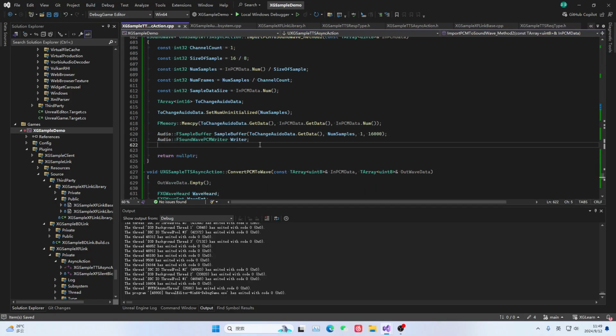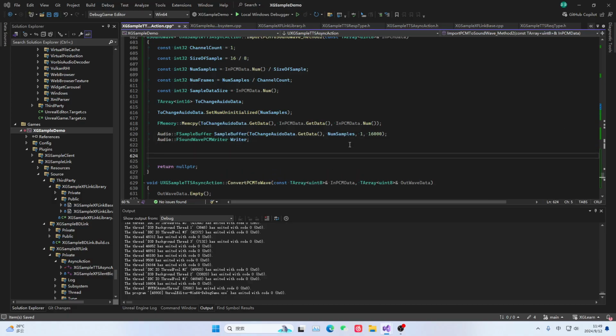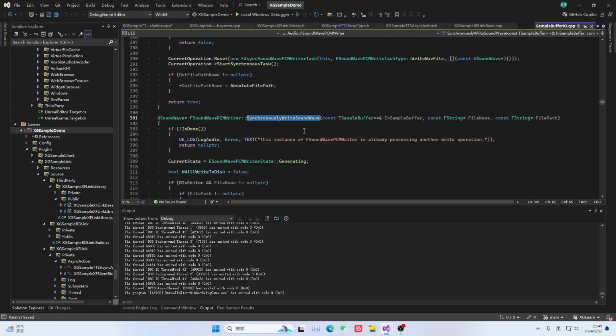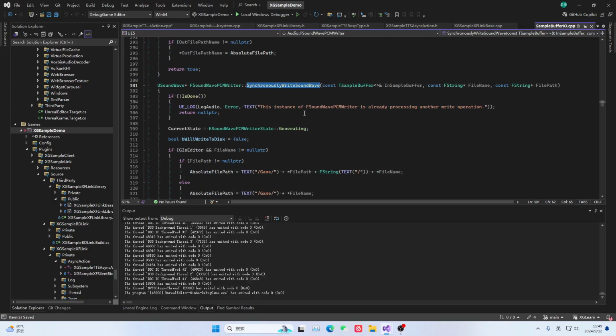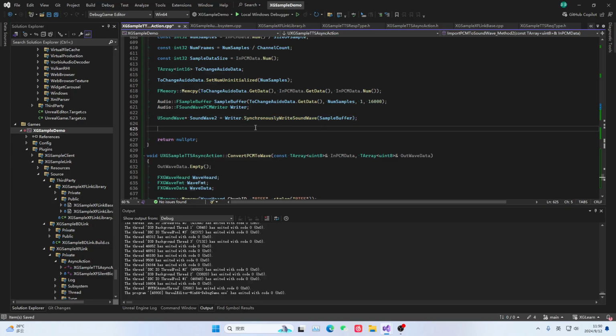Okay, then go to this place. This place is okay. Good. How should we write this next? We prepare such a buffer. Then prepare a writer for this. Then we directly use this method through this writer to pass in this buffer, and through this writer write out this sound wave. I feel like it's written as a wrapper. Okay, this method, you think it is provided by the engine, then shouldn't you be able to use it normally?